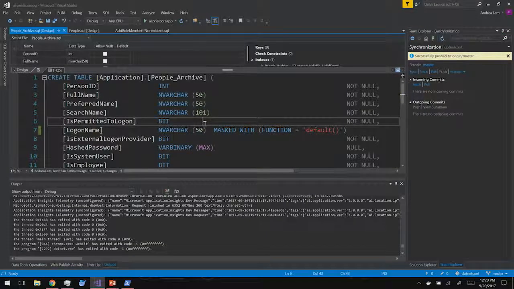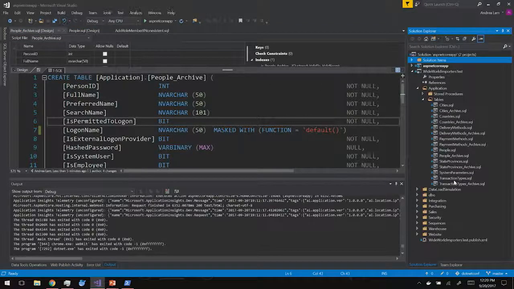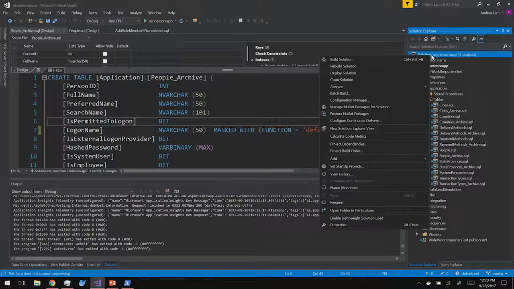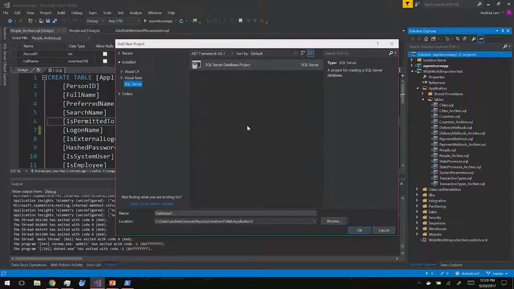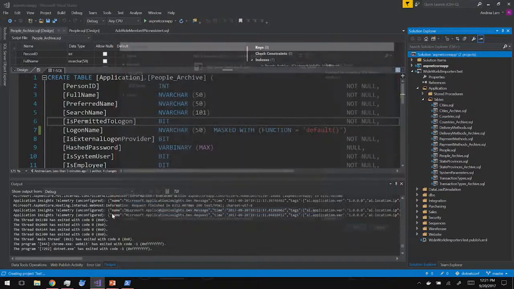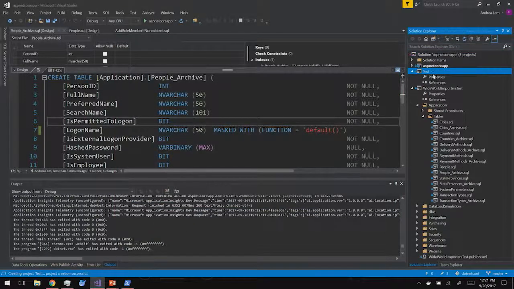All right, let me switch back here. So as you can see back in Visual Studio, within my Solution Explorer, I just wanted to drill in and show you guys just how easy it is to manage your database without having to do much work. And as I told you guys, I had actually imported an existing database. So all that meant was in my solution, I actually added a new project. And this is like if I wanted to create a new SQL Server database project. So let's just say, for this, I'll just name it test. And what this is going to do is just create a new database project called test.